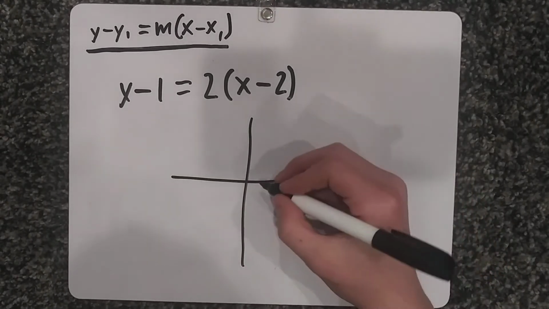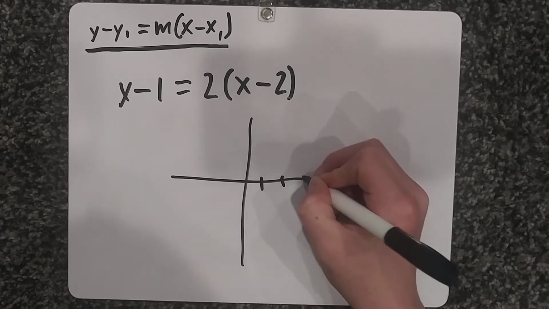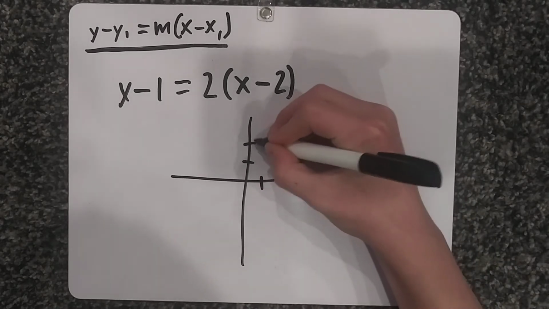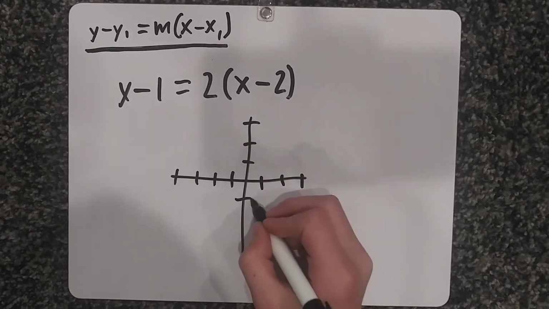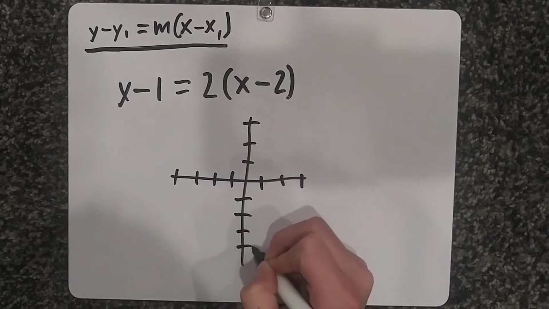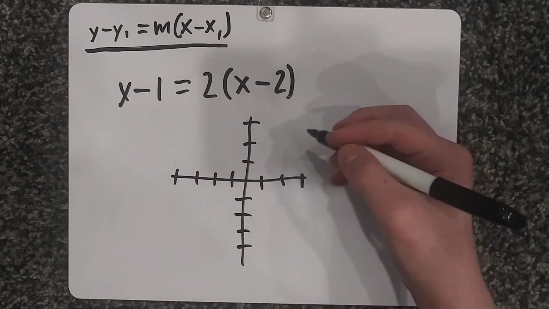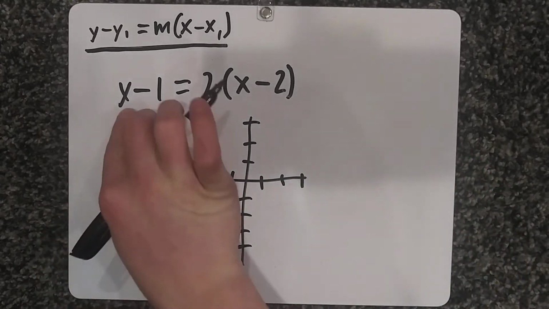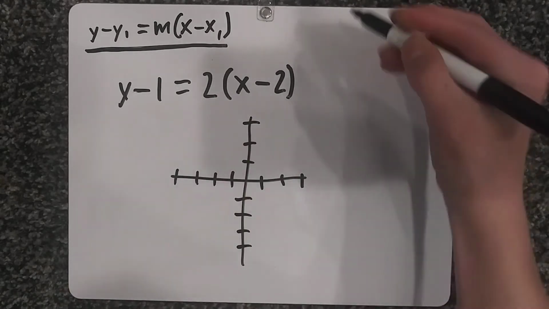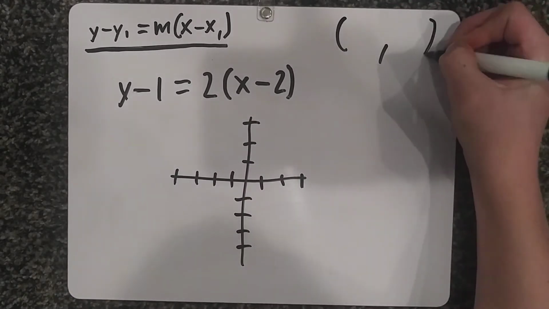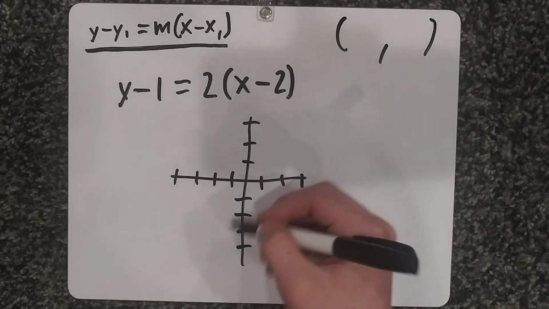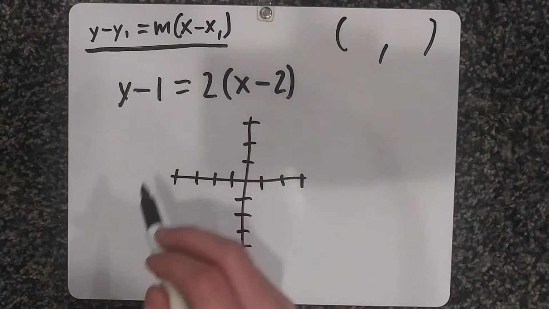Now what we're going to have, I'm going to do a couple markings here. So we have 1, 2, 3, 1, 2, 3, 4, we can fit 4. We don't really need these other ones, but okay. So the first step, you're going to have to identify the point. So we have an x and we have a y. And we're going to have to know that. So a point on the line, and then we can graph the rest of it with the slope.